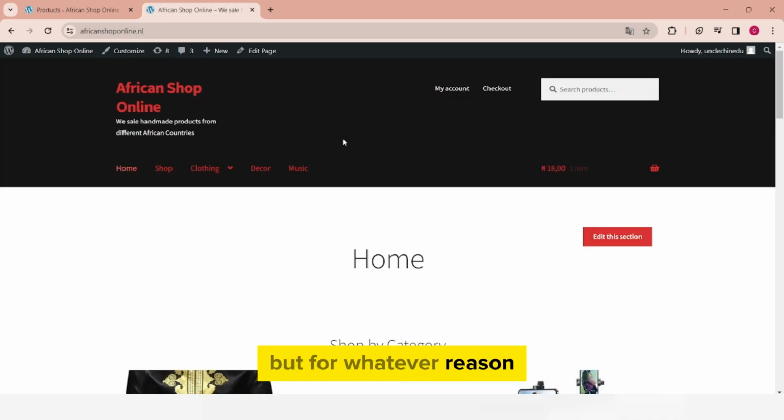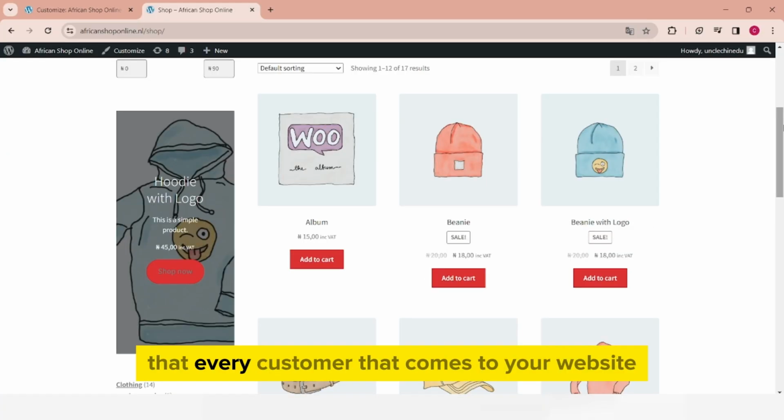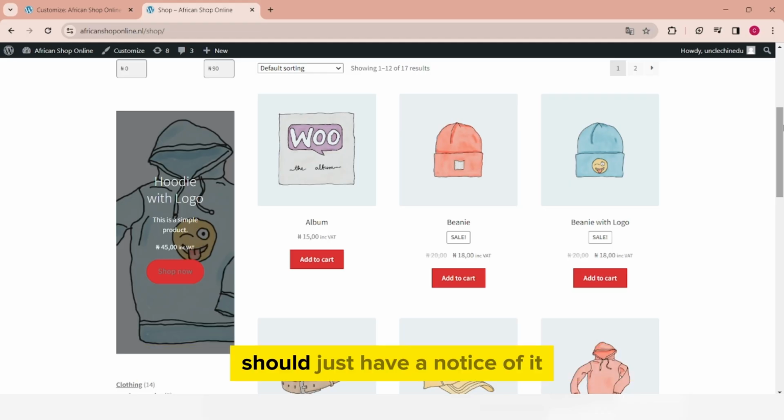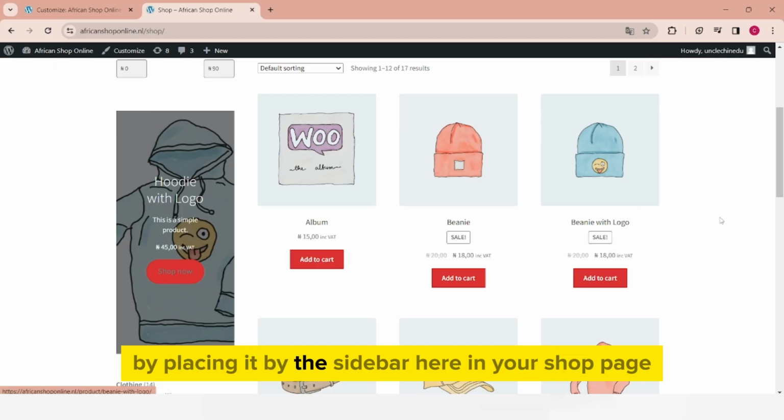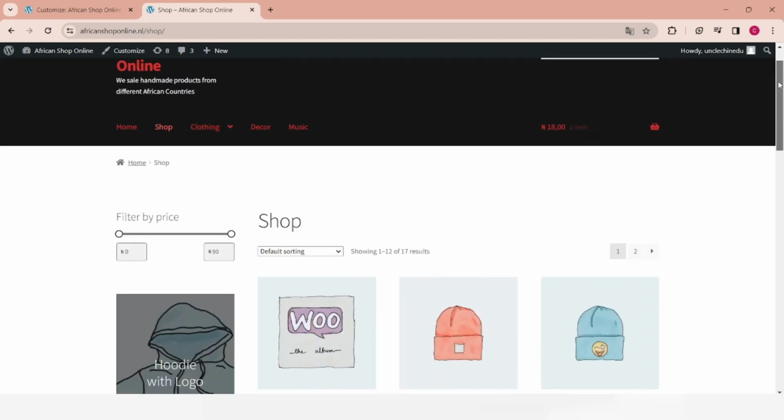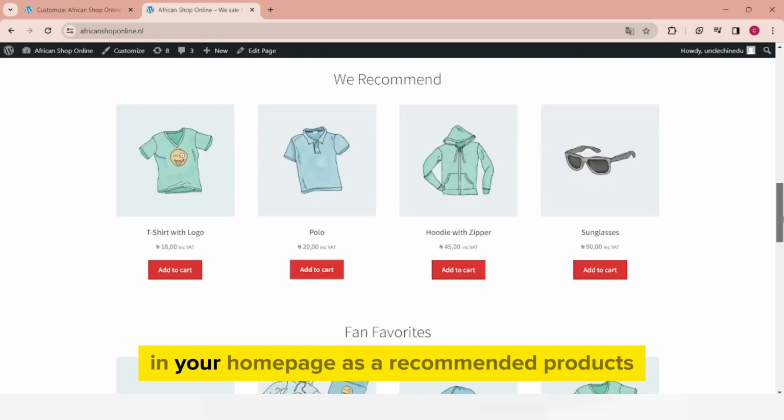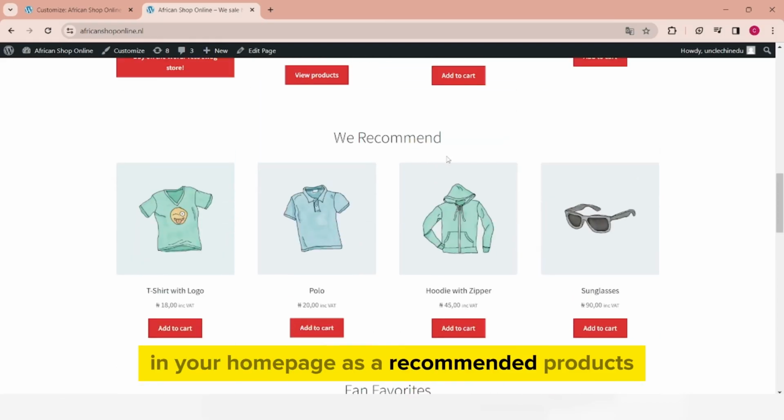For whatever reason, you want to showcase this product to whoever comes to your website, and you want every customer to have a notice of it by placing it by the sidebar here in your shop page and also here in your home page as a recommended product.